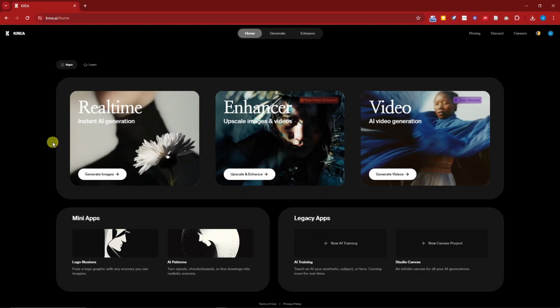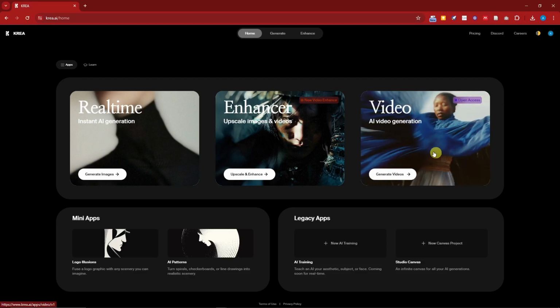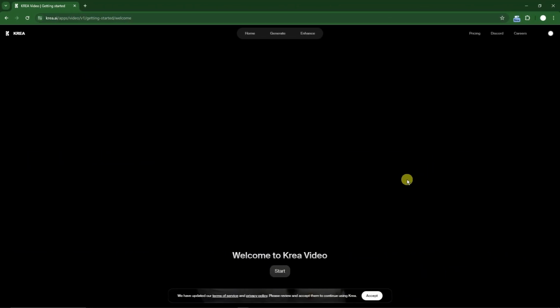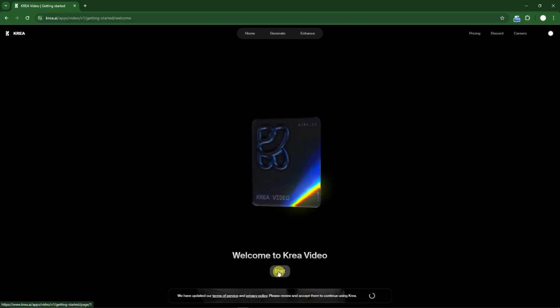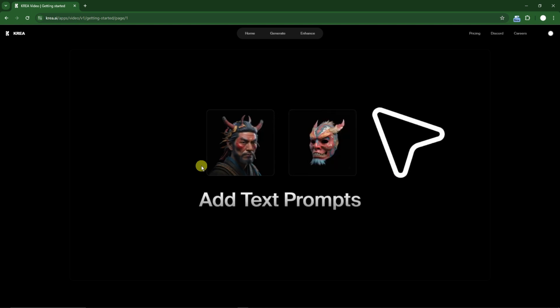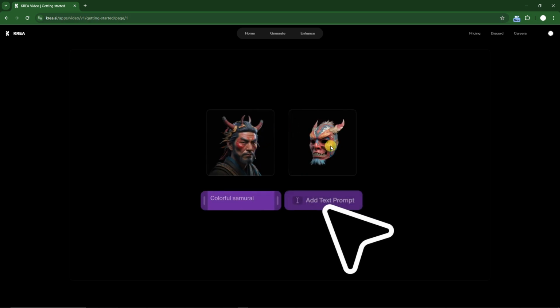By the way guys, once you're here, just use your dummy Google account to check the website, and then simply click on Video AI Generation Tool. This one right here, the third option. Click on it right now. Once you click on the Video Generation Tool, you're gonna have this option, where you basically click on Start. And it will give you an option to add keyframes, and it will teach you how to proceed with this one. These are gonna be your two options, one image for that one, one image for the mask.